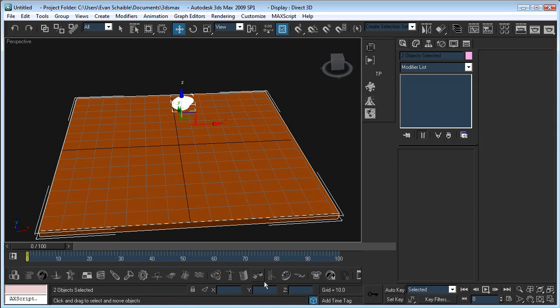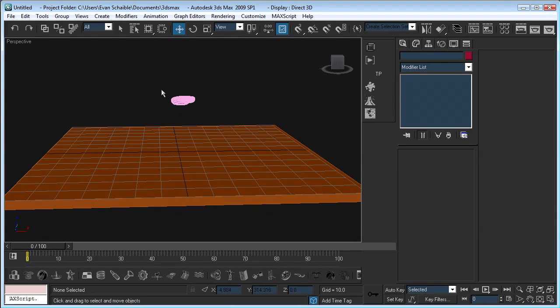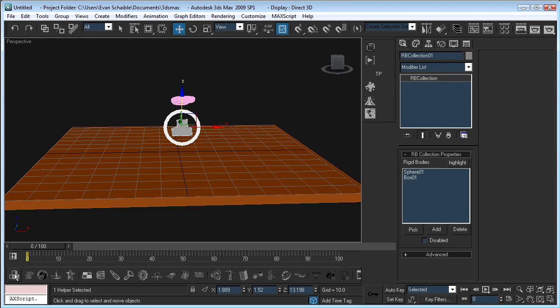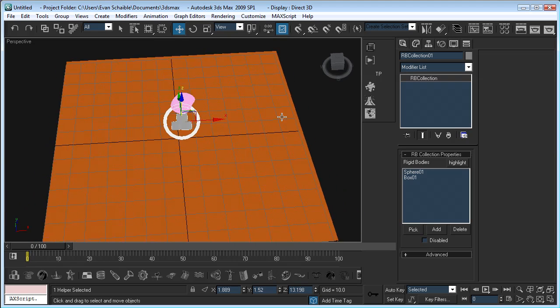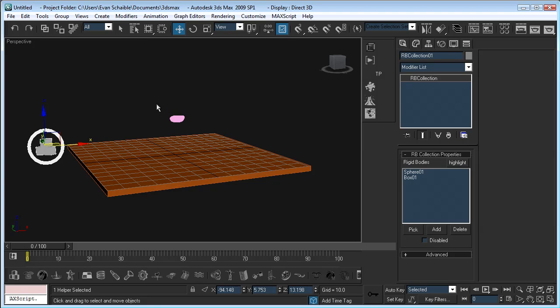So just make sure that's selected, and that will bring up this toolbar. That's really the best way to work with your reactor, because it brings everything into a handy spot for you to work with here. So I'm going to just select everything I've just created here, and then I'm going to tick this box here, and what that does is it creates a rigid body collection. So I'm going to come out, and then I'll just move this icon off to the side. It doesn't really matter where that is.